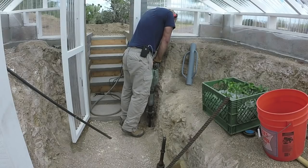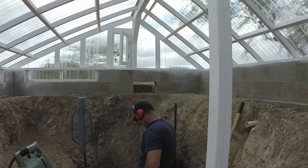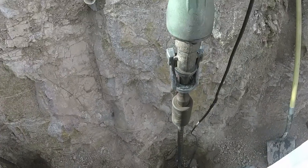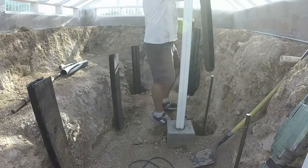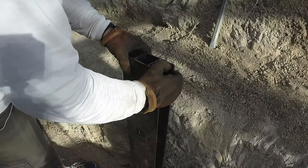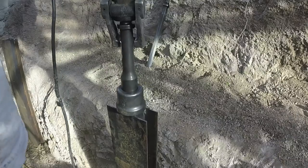The first step in installing this system is to anchor all of your one-inch diameter rebar into the ground where your H posts will eventually go. In most areas this would be a very easy task — one of the advantages of the Sutter wall is that it's generally very quick to install. But as you can see by the surroundings, I'm installing this in nearly pure rock, so it was a bit of a slower process. After all my rebar was set, I added my H posts and prepared to drive them in using a special attachment designed to fit these H posts.